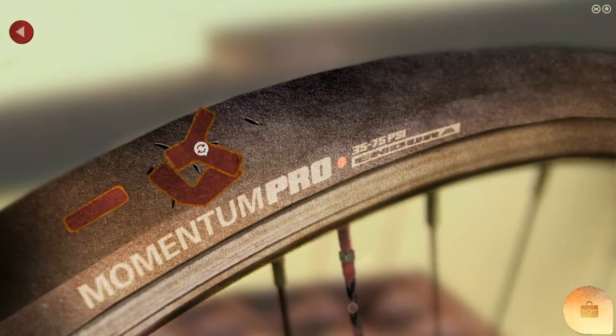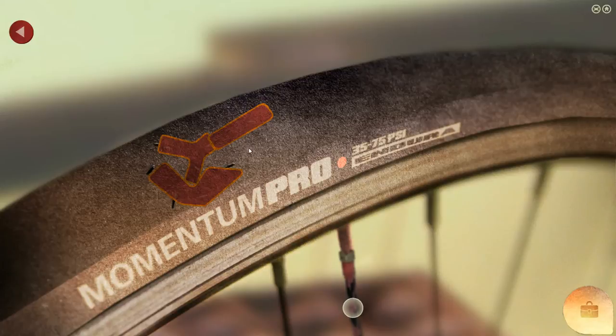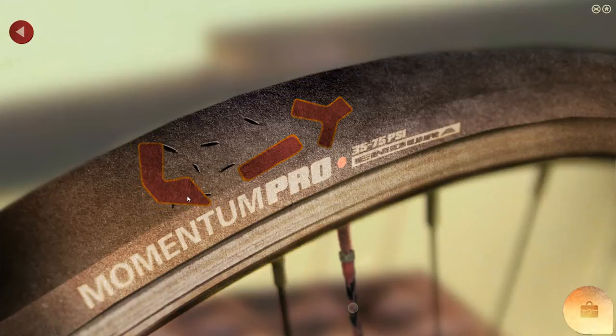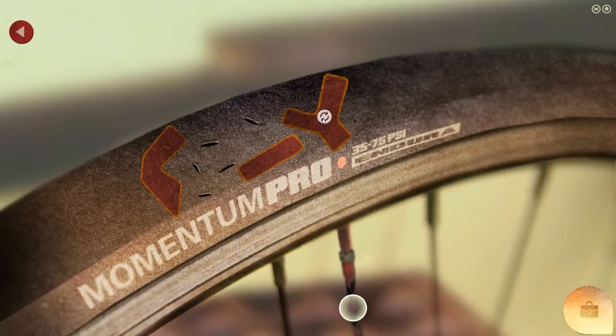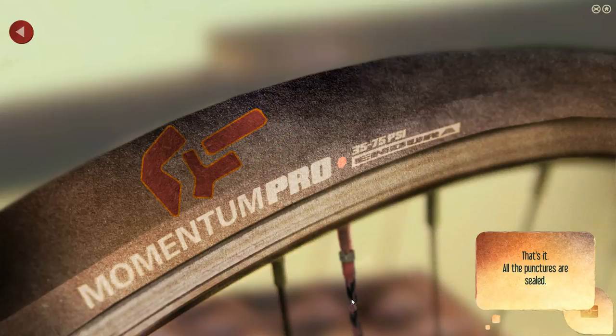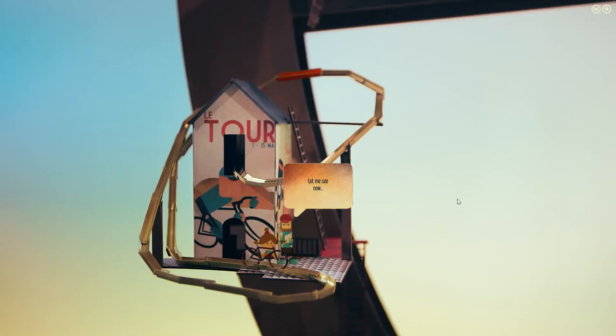Yeah, that didn't work. If you turn that... Yeah, because I don't know if... Maybe... turn the C-shaped one round. Yeah. Try and cover. Yeah. Maybe a bit, one more further. Do you reckon that works? Oh, yeah. Okay, so what can the Y one cover now? It can cover these ones. Down a bit. And then that one. Oh, yeah. Oh, it's looking good. That's it, all the punctures are sealed.